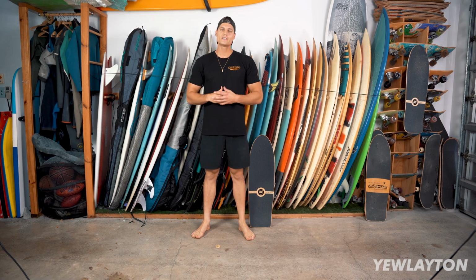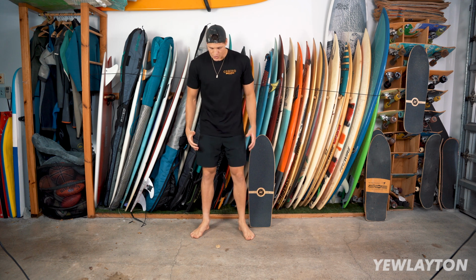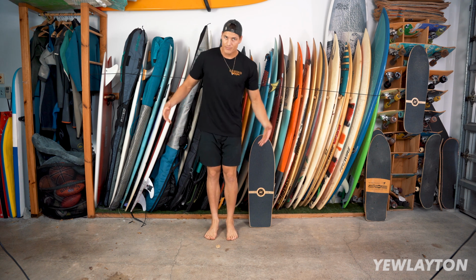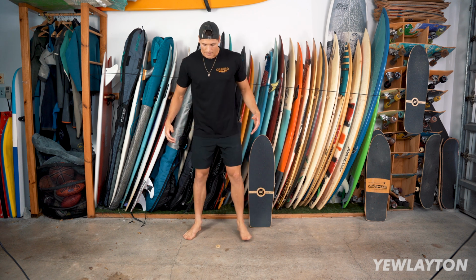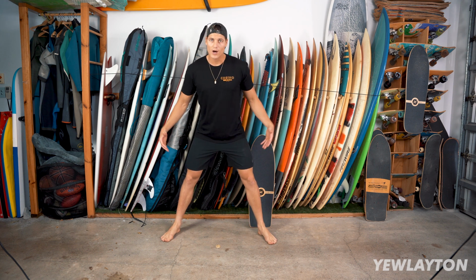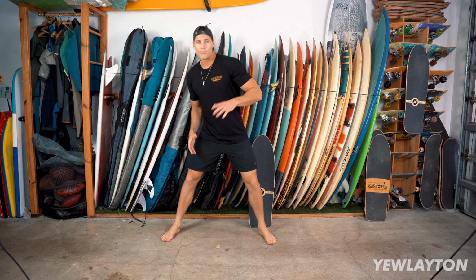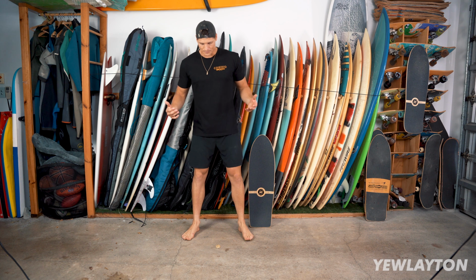Alright, so how do we stand on our surf skate properly? As a general rule of thumb, you want to stand about shoulder width apart. You don't want to stand any closer than shoulder width apart, because you're going to be unbalanced and you're going to come unstuck. You can go a bit further out than shoulder width apart, but don't go super wide like this, because otherwise you're going to restrict your mobility and not be able to perform maneuvers properly. So as a general rule of thumb, stand about shoulder width apart.